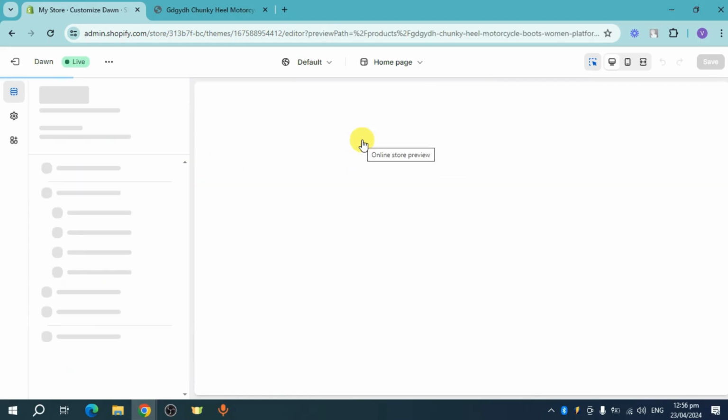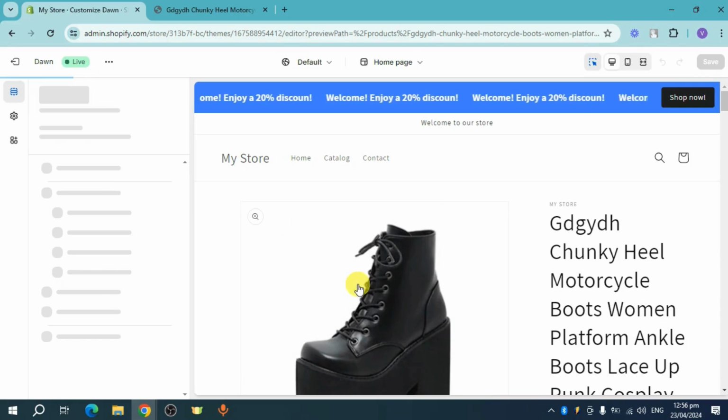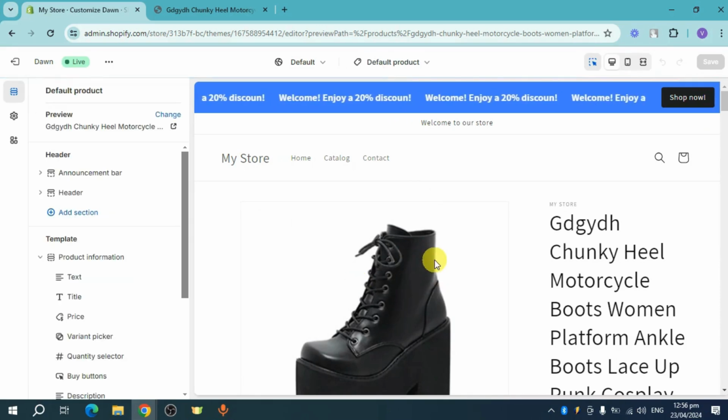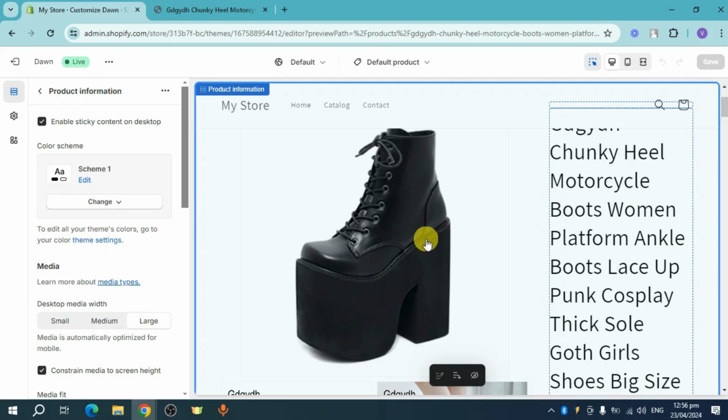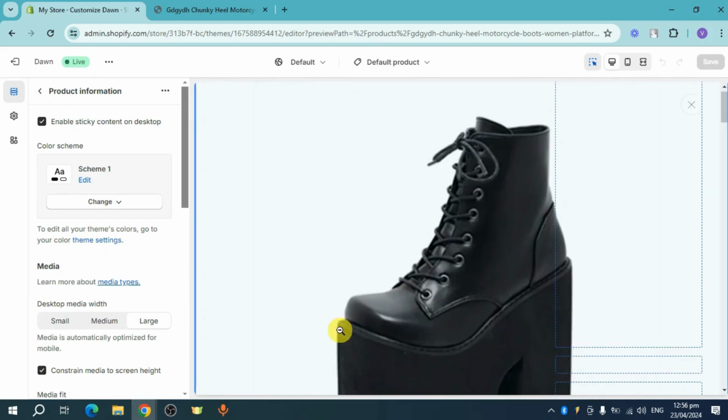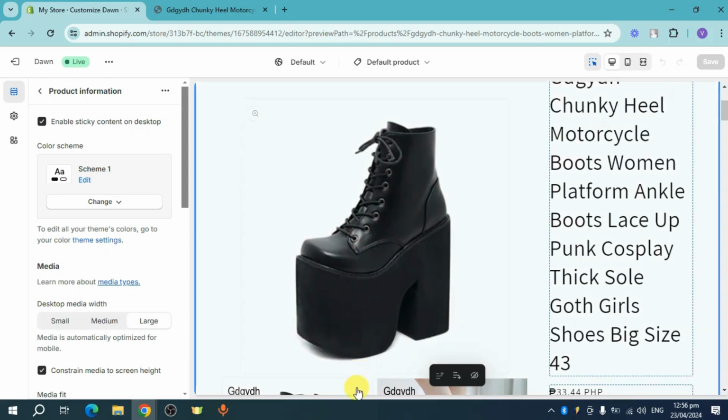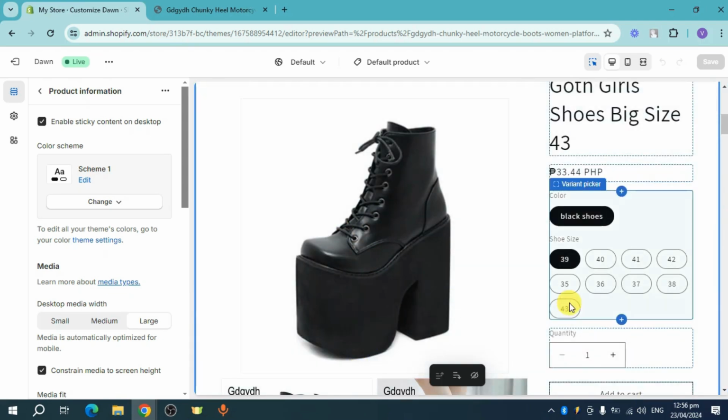So click on that. And then as you can see, once you have edited it, it will actually rearrange the pictures of each product that you have added. So as you can see, I have this product right here, this product picture. I can actually rearrange it from in here. I can drag it down and I can change it like that.